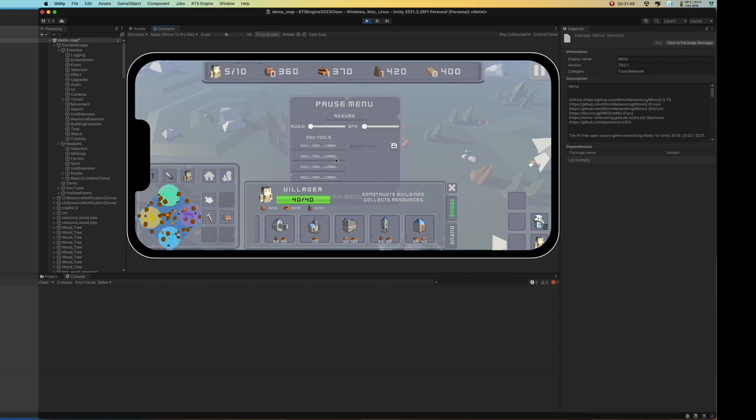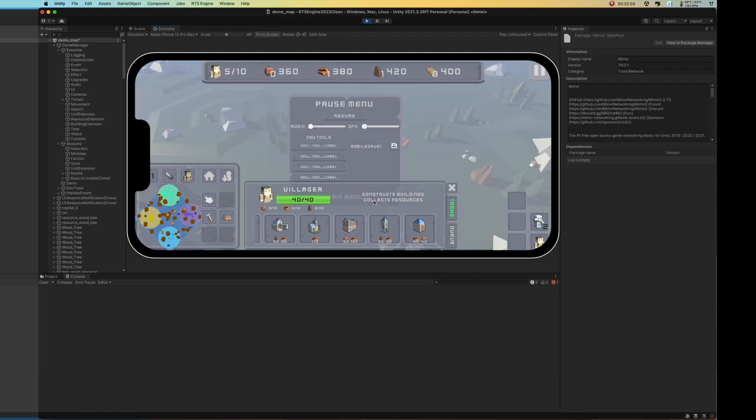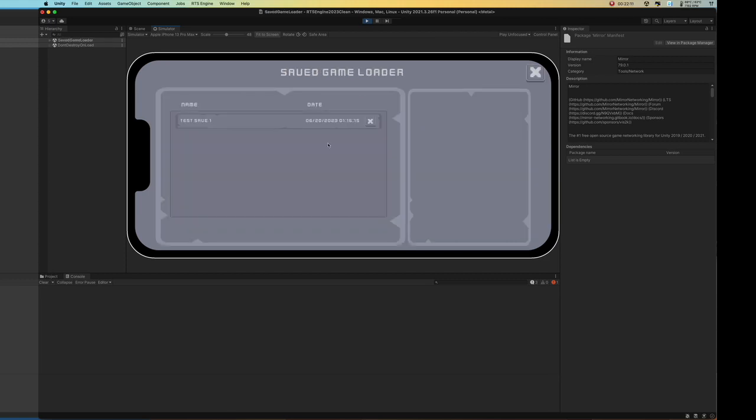Okay, let's go to save games. And we'll do mobile save 1. Okay, and resume. Okay, now if we actually go to the main menu, we'll close that main menu. Yes, we've got our save games, we've got our test save.